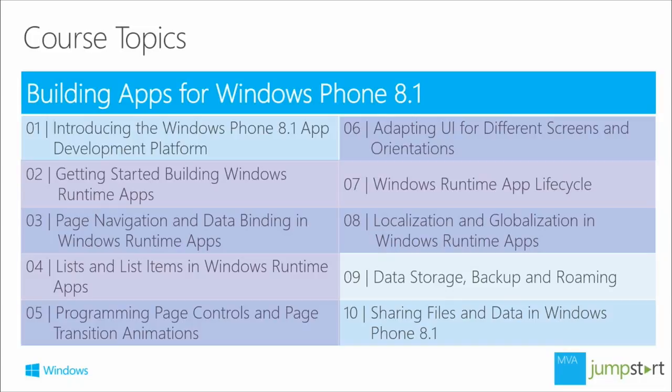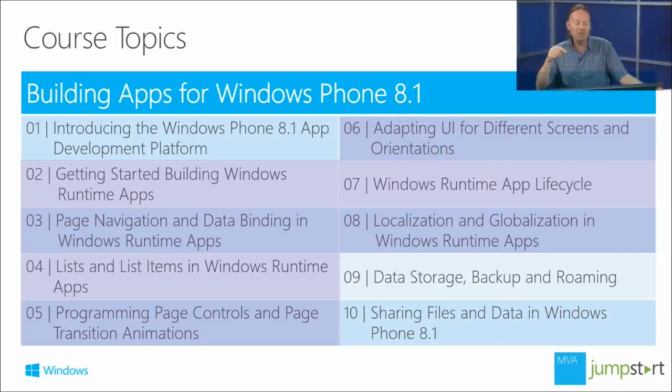Now, the next sessions there, which are highlighted in a curious hue of purple, that's a different color because that's kind of like a mini course, if you like. This is all about building Windows XAML based apps using the new Windows Runtime APIs. So the Windows Runtime flavor of XAML, which is the same one that we've got on big Windows 8.1. But that's now, as part of this release, coming down to Windows Phone.